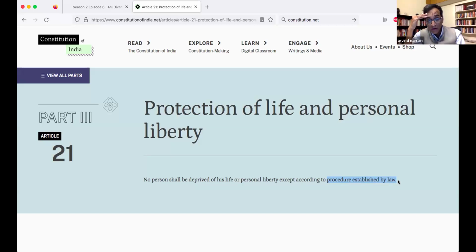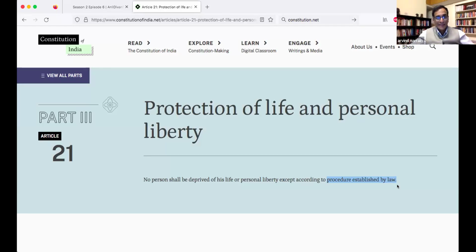And again, you go back to the Constituent Assembly debates, you realize that there's one place where often with Ambedkar you get a sense of very clear, very strong opinions on various provisions. On this debate on procedure established by law, he actually, in a very brilliant fashion, lays out both the positives and the negatives of having procedure established by law, having due process of law.